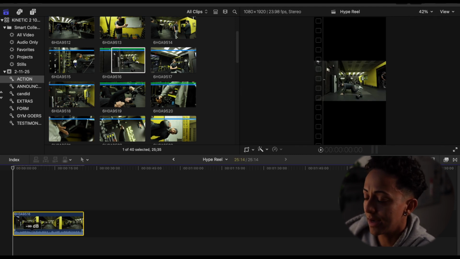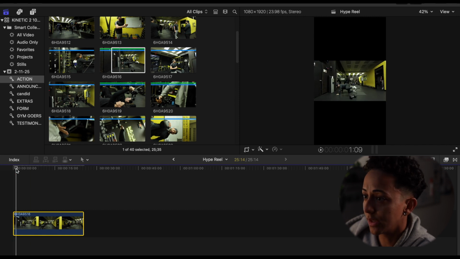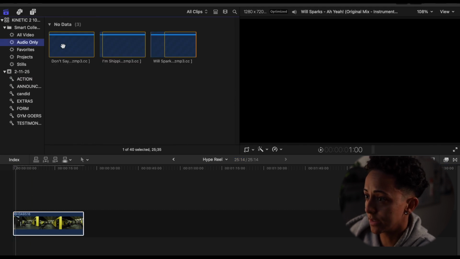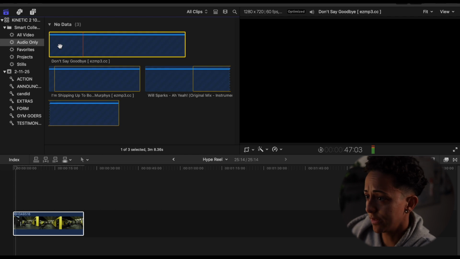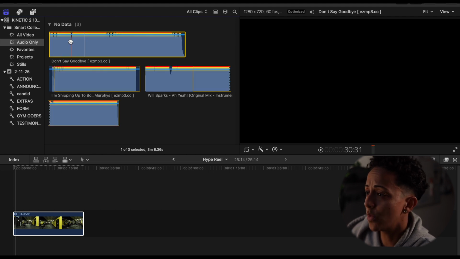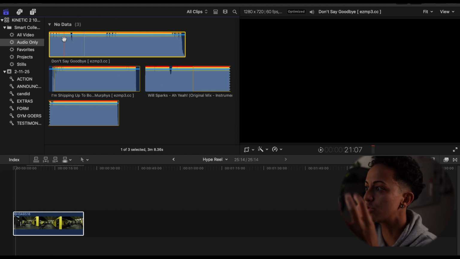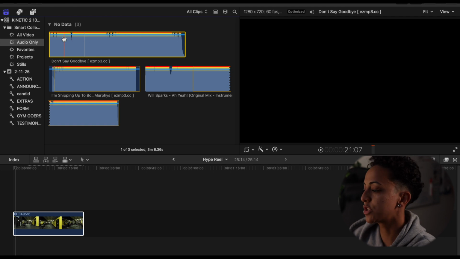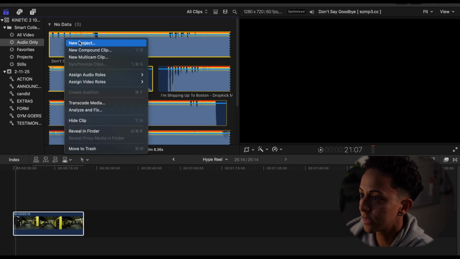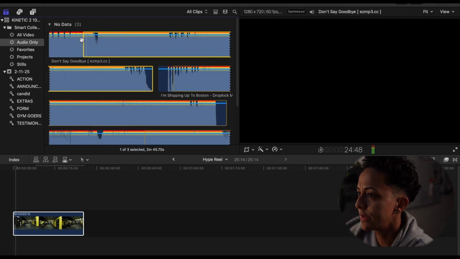I like to just lay down a clip so that I have something going, and I'm going to go back to the song. The important thing about the song is you want to look for where the song's beat drops. A song like this is great because it starts off slow and then it drops and then there's this action. And I love that. So something like this maybe?